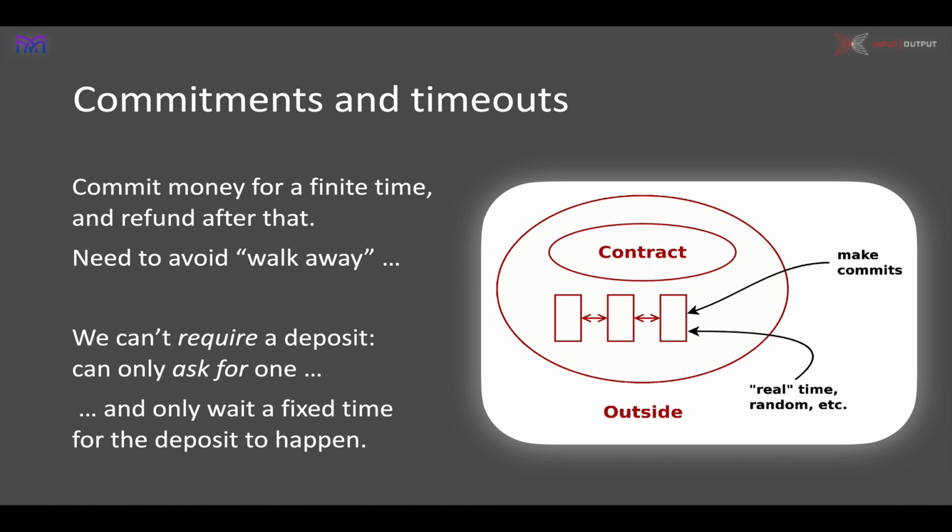money can be released. And as I said earlier, we can't require a deposit. We can only ask for a deposit, ask for someone to deposit a certain amount of money in the contract. Now, if we do that, we run the risk of having to wait forever. So we have to think about asking for a deposit, but only waiting a certain finite amount of time, and then taking some remedial action if they haven't made a deposit by that time. So, in order to make sure the contract keeps on progressing, we ensure that every operation that waits for something from the outside world will only wait a given amount of time.